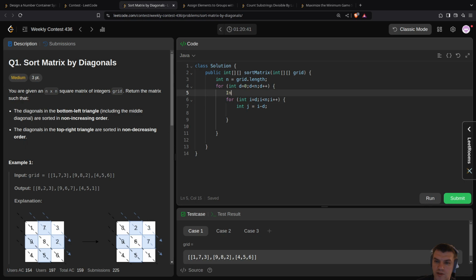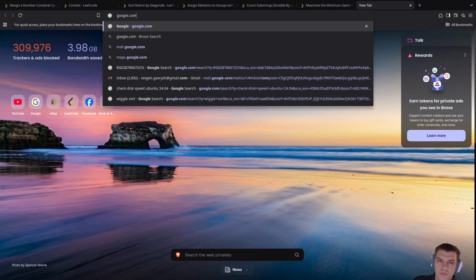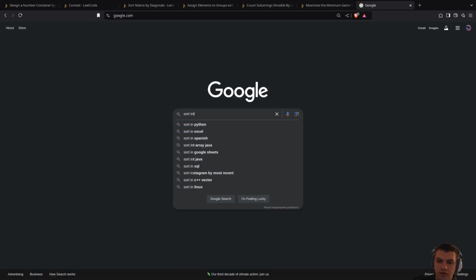Let's say int a equals new int, and here the length is gonna be n minus d, and then a[j] is gonna equal grid[i][j], and then I'm gonna have Arrays sort. Actually, it's hard to sort int in Java.